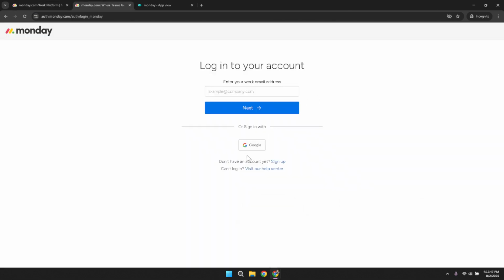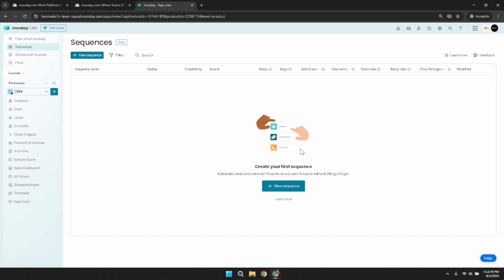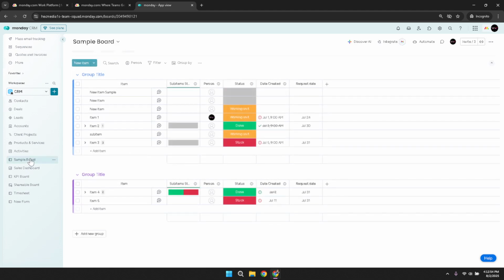This step is designed to save you time and ensure everything is safe and secure without having to remember yet another password. Once you have logged in, navigate to your dashboard and head over to the specific board you're working with. This board is where you will monitor the tasks or projects you are currently managing. It's a good idea to have your board already set up with tasks to see progress effectively.